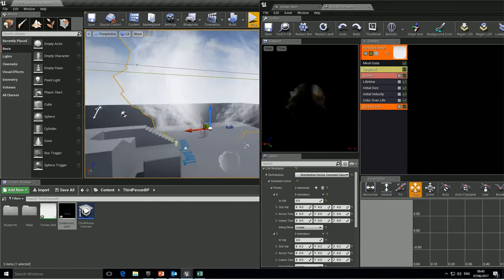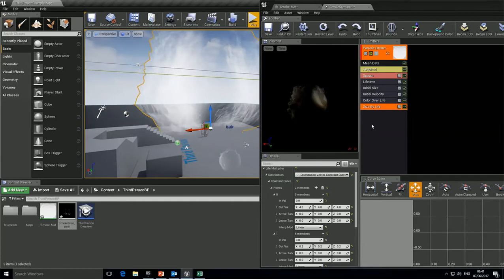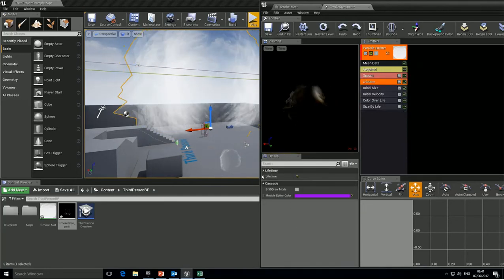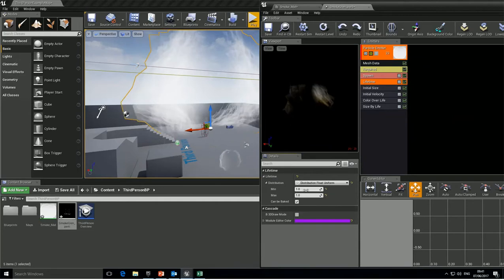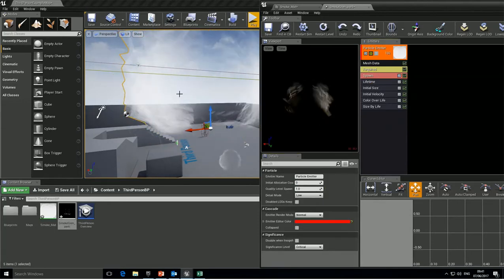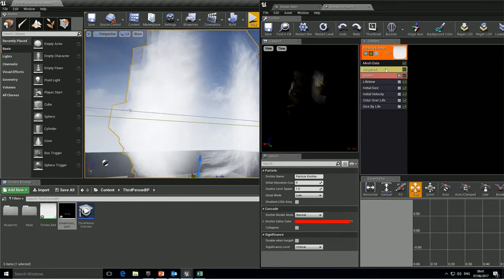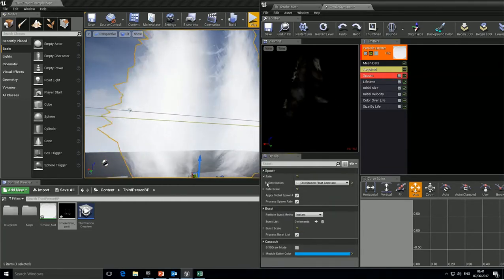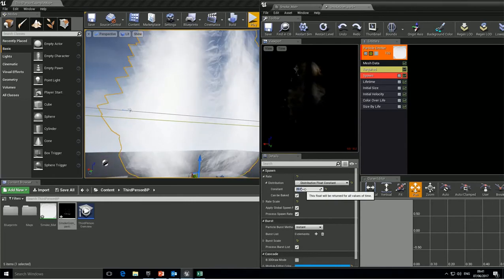We want it to drop down. Like say if we add more to the arrive and leave tangent, it'd be a little bit better, and maybe play with the second point when you want that to take effect, so you're happy with that. Alright, let's change the lifetime up a bit, depending on how long you're going to want your smoke on screen. The longer you have it on screen, obviously the more GPU and processing power it's going to eat up, because we're continuously drawing that. So with that said, let's change the spawn.